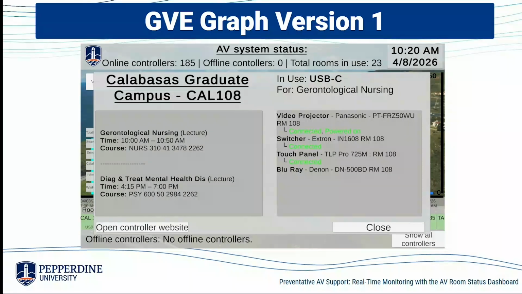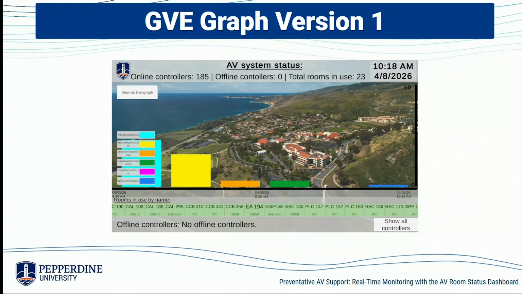And this is before I got the touch panel auto login sequence figured out. So on the bottom, you can see there's an Open Controller website button there, which literally just opened the IP of the controller in an external browser. So it was still your responsibility to log in, and it was a slow process.